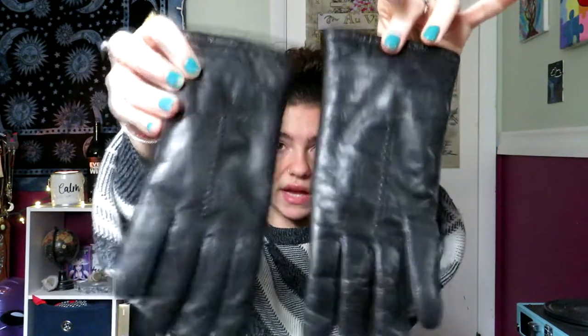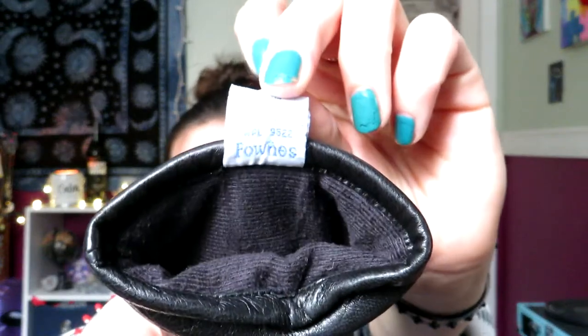These I feel like were kind of a mistake to grab, but they fit me so if anything I can keep them. They're full leather motorcycle-style gloves, the Thinsulate insulated kind. The brand is Faunus — or however you pronounce it. I also grabbed this tie because it was probably like one ounce, so it cost like five cents — why not take the risk? It's not branded, looks kind of homemade, like a Halloween tie. If anything I can use it for an Instagram look.